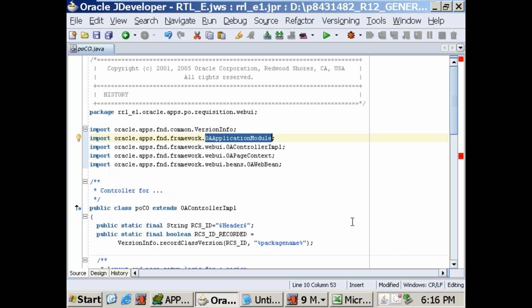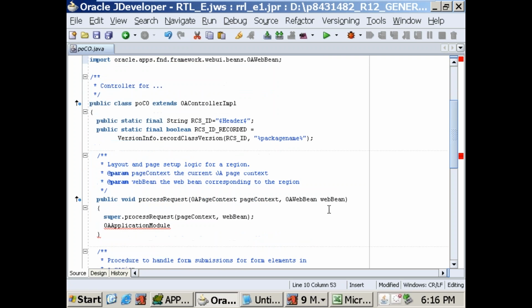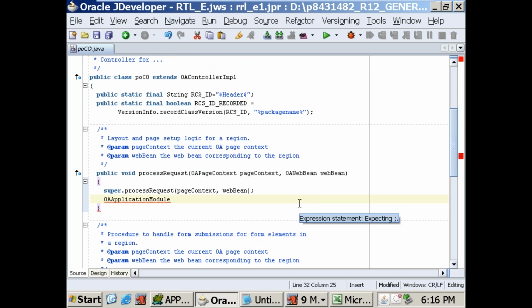When you import the package, you can access all the classes which are available in that package. Right now we have access, we are going to define an object. In Java, for every package or class or method, we will define one object. You can give any name. If you initialize the class or method, you define an object. Now AM means indirectly the application module.